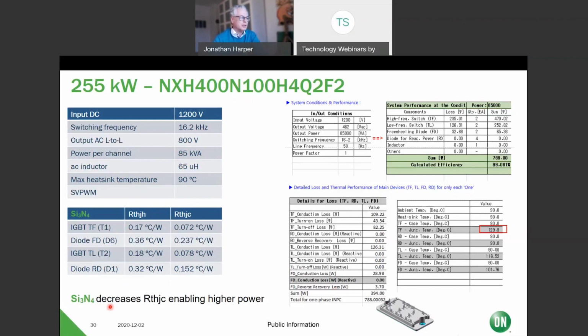For various reasons of our manufacturing process, we prefer using silicon nitride to aluminium nitride. But this is a very robust, very good performance. So again, these are the devices, and these are for inverters which already go up to 255 kilowatts. For sure, we have parts in development and in discussion with our customers going well beyond this. This is a public webinar, so I'm clearly only talking about the stuff we released and can openly talk about today. But we are moving forward to make these values higher on both the boost and the output stages.